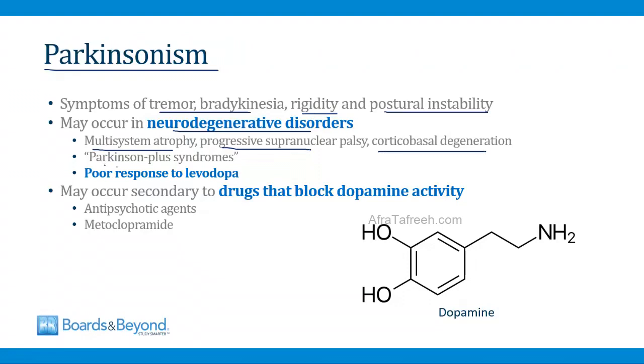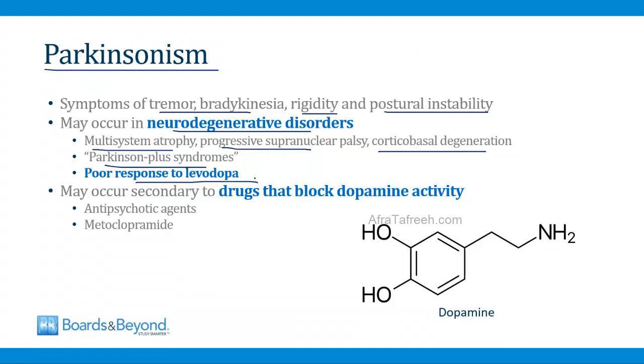These are called Parkinson plus syndromes because they have the symptoms of Parkinson's disease, but they have other neurologic symptoms as well. And sort of the defining feature of these other Parkinson plus disorders is that these disorders do not respond well to levodopa, and that distinguishes them from Parkinson's disease.